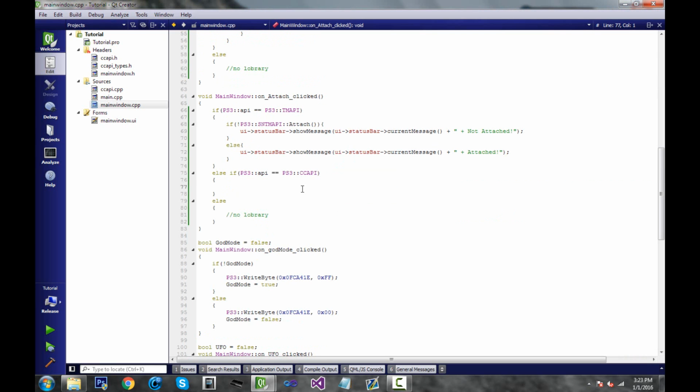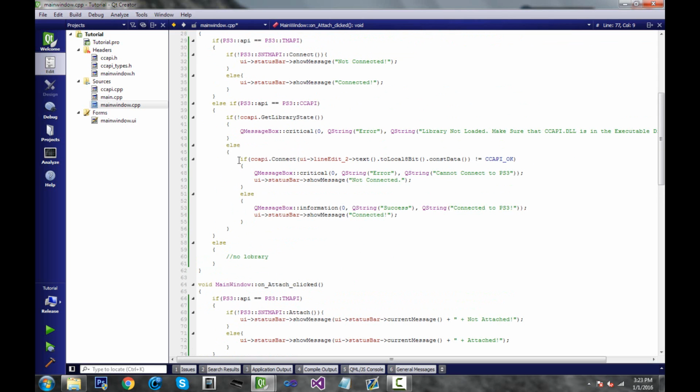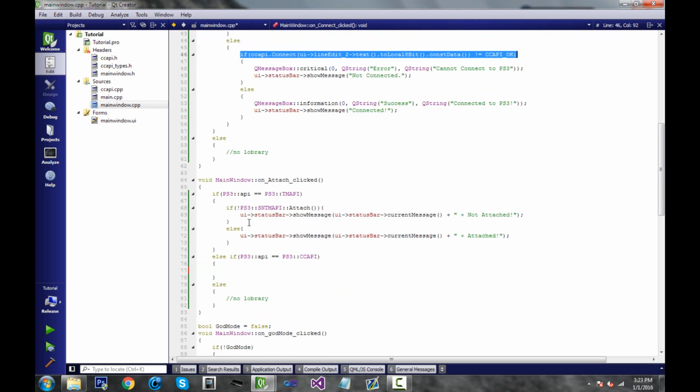So we have it looking pretty good already. First thing we want to check for is if they're connected, because if they're not connected, they shouldn't be able to attach in the first place. So we actually have to add this in this function as well, or in this condition or if statement as well. First we'll just add this here, so simply just copy and paste the exact same check as you have right here.